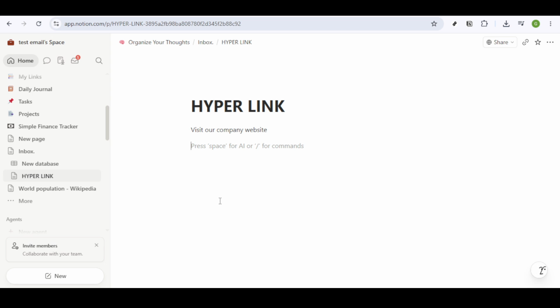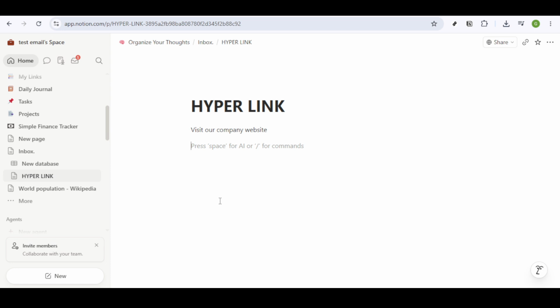First, open up your Notion page where you'd like to add the hyperlink. It's essential to have your content set up in a way that makes the hyperlinks meaningful and strategic. Start by highlighting the text that you want to turn into a link. This can be a single word, a phrase, or even a whole sentence, whatever you want to make clickable. Highlighting the text is straightforward. Simply click and drag your cursor over the desired text until it's selected.